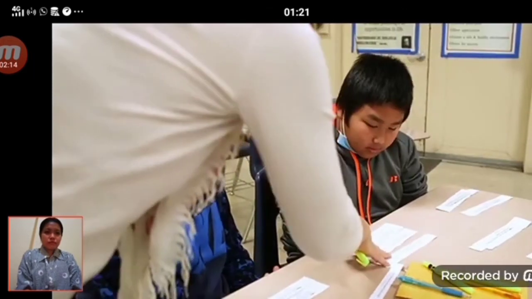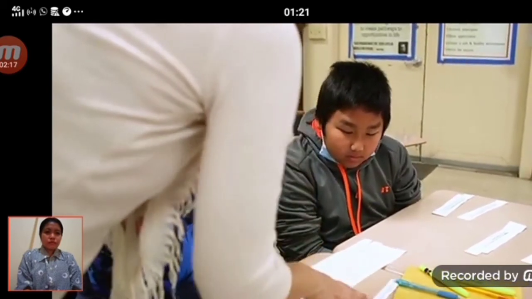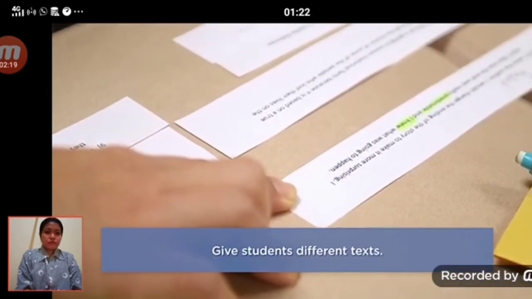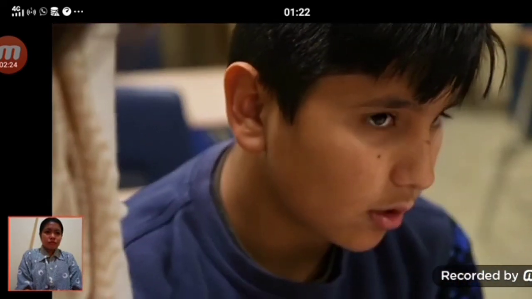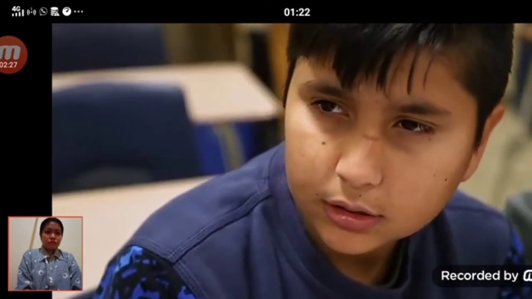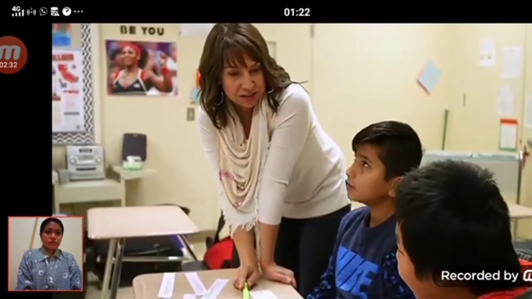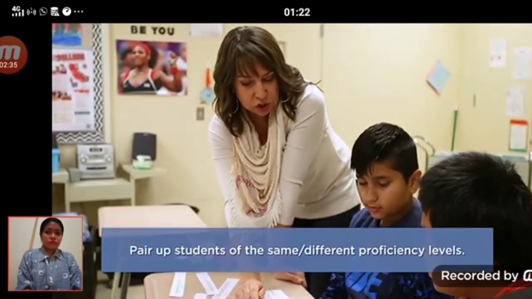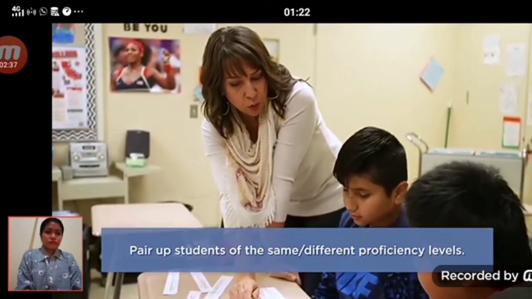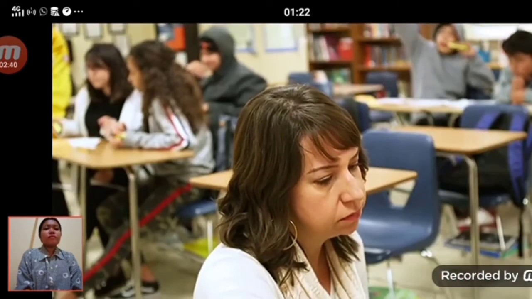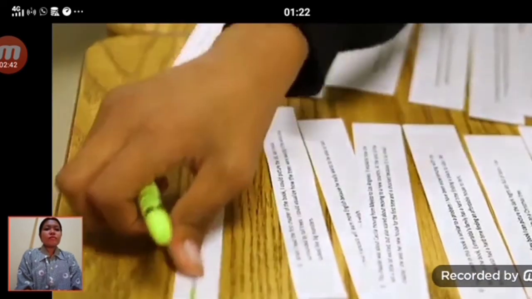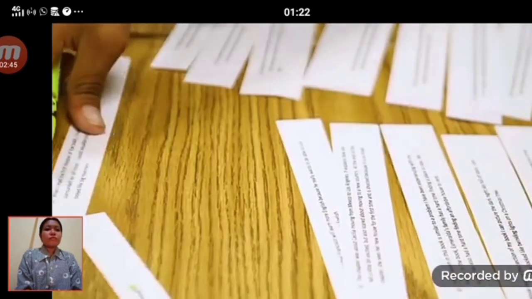Fair is not equal. You know, and it's true with differentiation too. I mean, not everybody will get the same exact text or use the same strategy, but it's fair because you're meeting every student where they are and we're helping them progress to the next level. Okay. So he said he don't like it. Sometimes I pair students by same proficiency. Other times I might choose a more difficult text, but pair my beginners with a higher proficiency student.